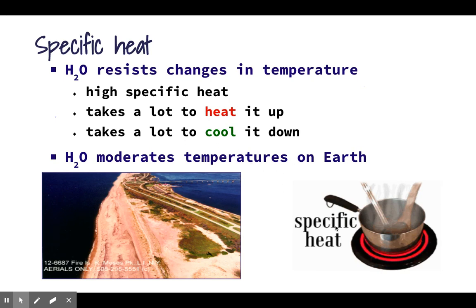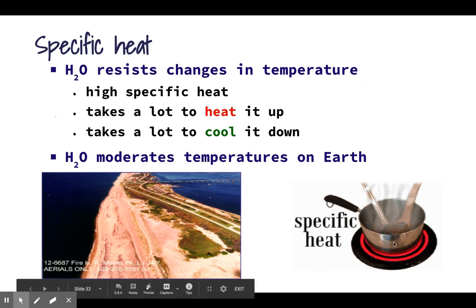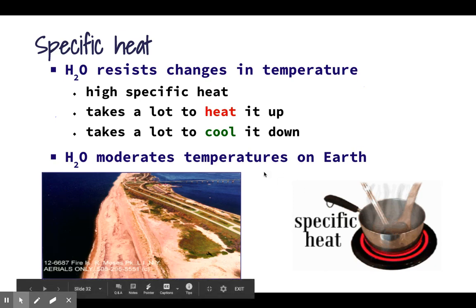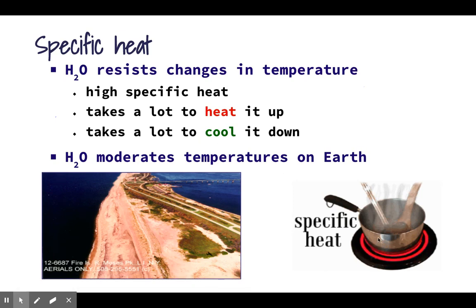Another example would be drinking coffee or tea. Whenever you're going to boil water, it takes a lot of energy to heat the water. Let's say it's going to take maybe 5 to 10 minutes for water to boil. Now, in order for the water to get back to room temperature, it's going to take a lot of time. It takes a lot of energy to cool it down. So as much energy as it needed to heat up, it takes just as much to cool down. In my case, whenever I drink something hot, I don't drink it right away. I actually have to wait about an hour or so till it's at the right temperature.